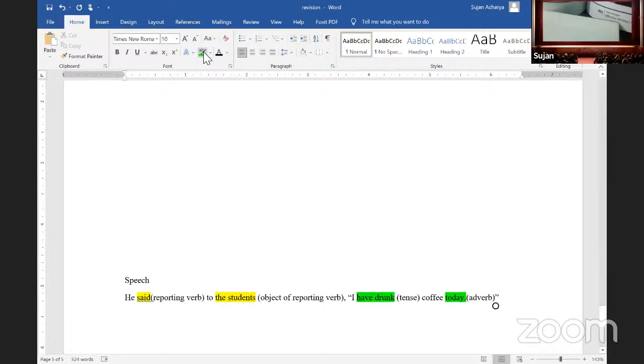So here we have these parts in the sentence. When we are asked to change a sentence from direct to indirect, or from indirect to direct, we have to look into these parts. One, whether we have an adverb in the sentence or not. Then we have to identify the tense of the sentence. The tense of the sentence is always identified by the verb used in the sentence. And then whether the sentence has the object of the reporting verb or not, and the tense of the reporting verb. All these highlighted in red are the things we have to look into while changing direct to indirect, because these are the things that determine what to change in the given sentence.